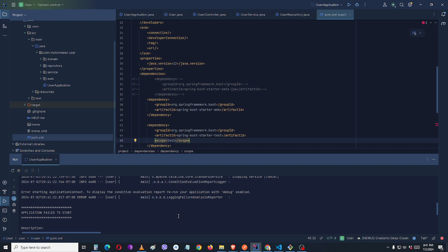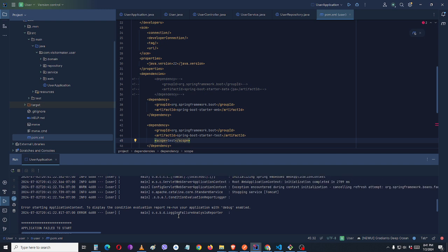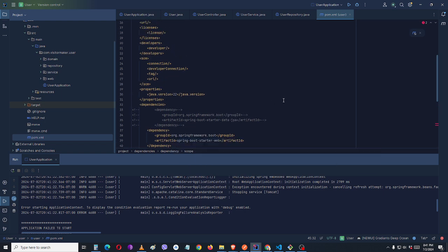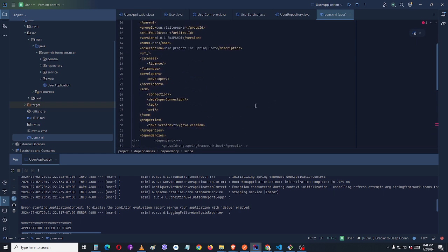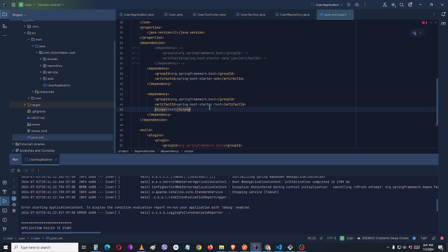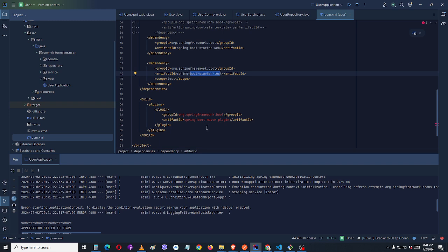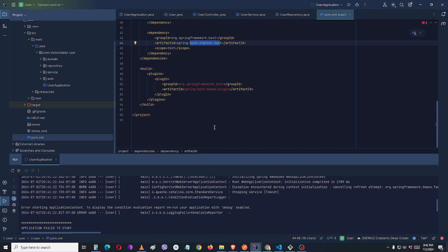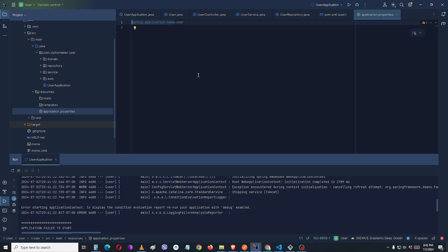It looks for it. Why? This is okay. That's okay. Spring Framework, Spring Boot plugin. Maybe here. Nope. That's weird.